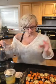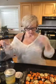So we've got carrots, which are a great source of beta carotene, which becomes vitamin A in the body, very important for our mucous membranes, also very important for our immune health. We've got cauliflower in here, which is a cruciferous vegetable. Always looking for ways to get those cruciferous vegetables into our kids. So many antioxidants and great health promoting qualities to those cruciferous vegetables. So this is a great way to get our kids to eat them.